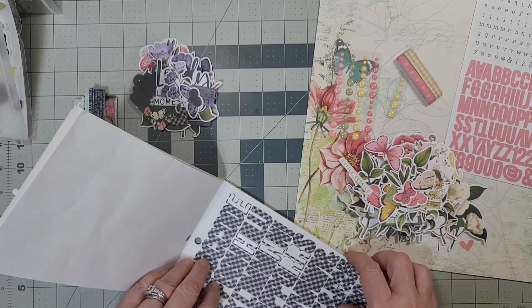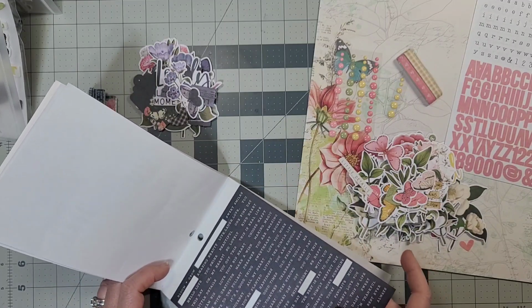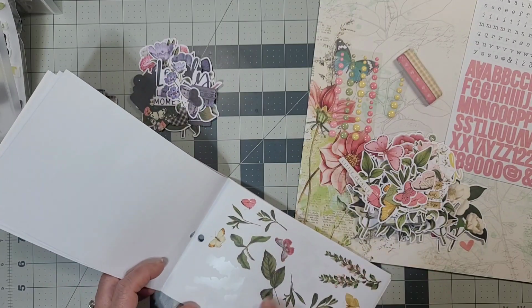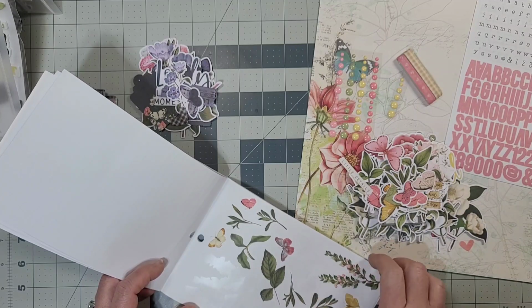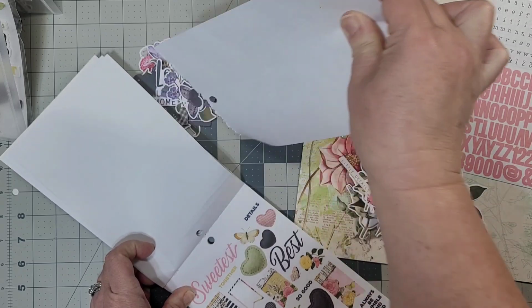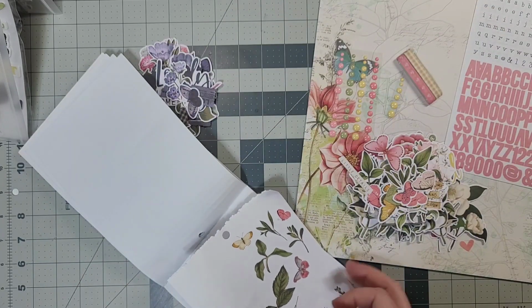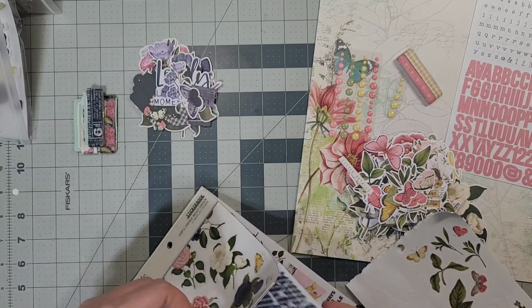These won't. This could work, but it's more indigo than it is black. Everything on here works except for that butterfly, so I can transfer that butterfly to the front page.